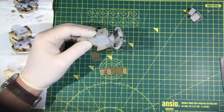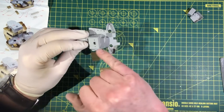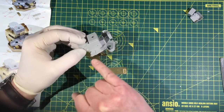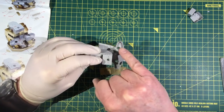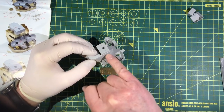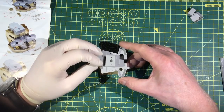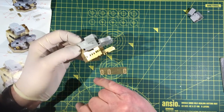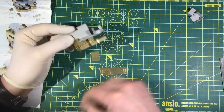So I'm just working through how to go about putting these parts together. And I'm thinking about the painting sequence really at this stage. I want to paint this platform in the quarter scene, and obviously the superstructure is the grey of the rest of the ship. And I think what I'll do is I'll paint the brown deck and this upper part, the compass platform basically, in the grey and the quarter scene deck, and that'll just let me slide that piece into place and get a nice neat finish between the two colours. So we'll see if that works. But there's a long way to go with this.